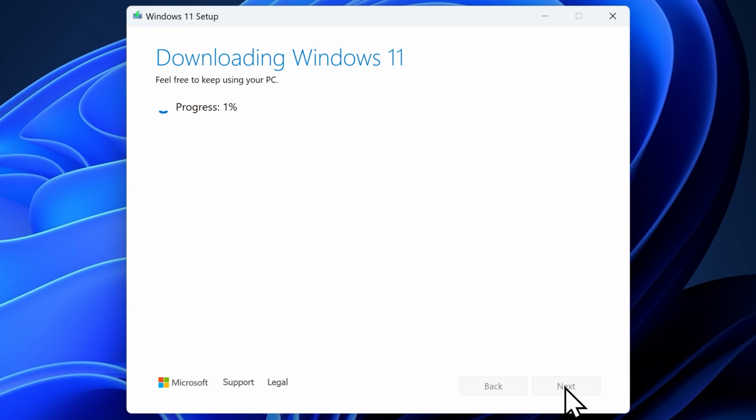It may take a while if you have a slow internet connection, or it can be done within a minute. Be patient and let it finish the download. Once the downloading has finished, it will start verifying the downloaded files, and finally will start transferring the data to your USB flash drive, ultimately making it into a Windows 11 bootable USB flash drive. So let's wait for a bit more.